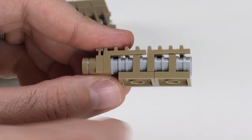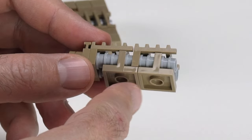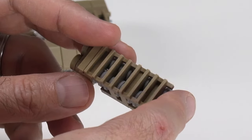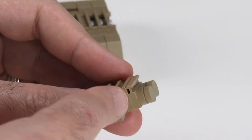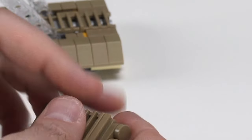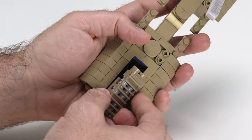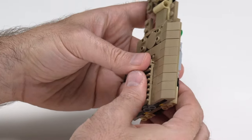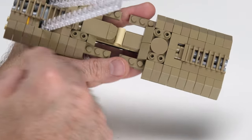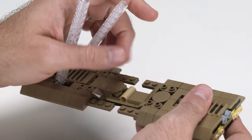I have another stack of the same design technique, which is two of these ladders, two of the 2x2 to 1x2 plates, full of the round plates, and again, topped with a door rail, this time a 1x2 round plate and a couple of round tiles. And this will come in the other side into this channel. This is giving some texture and interest to the top of the display stand here with this ladder and a bit of a blaze coming up through the center of that.